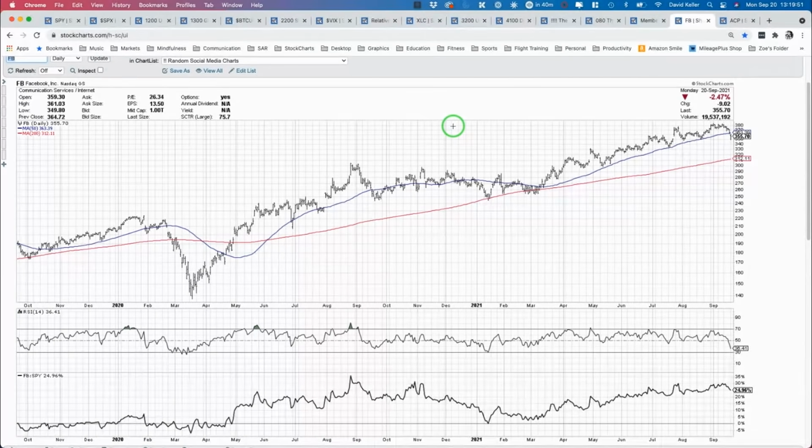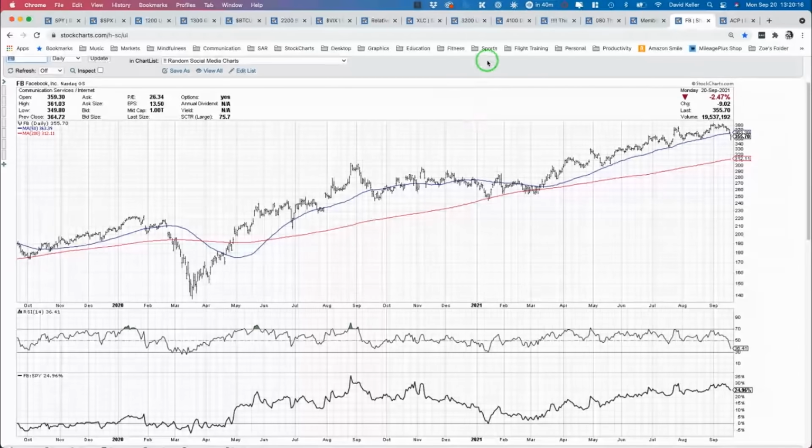Now, what you're finding, and as we look at a couple of these, you'll see that it is not a completely homogenous group, meaning they are not all one chart, right? The chart of Facebook looks a little different than the chart of Netflix or Amazon. Some of these are still within established uptrends, I would argue. Some of them are really starting to show something different. And really, a chart like Amazon is more range bound than everything. It's really a question of a failed breakout and not really a consistent uptrend.